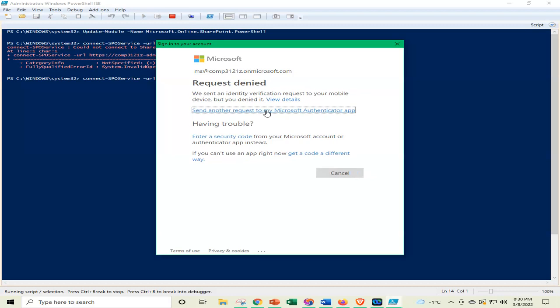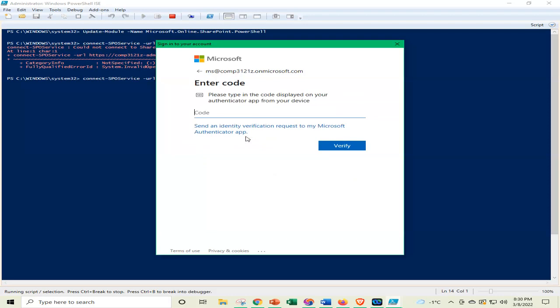Send another request. I think it will come now. No, I don't see it on my phone. Okay, I can click enter a security code. Then it will send a code to my phone.